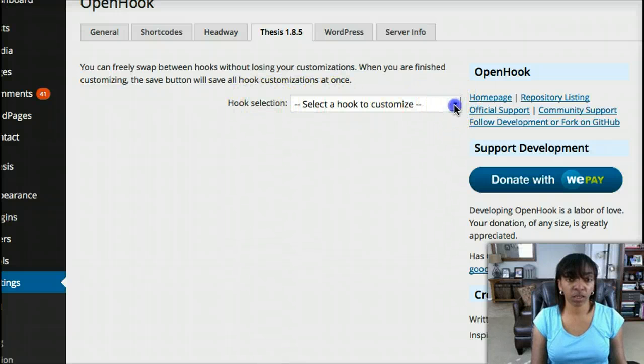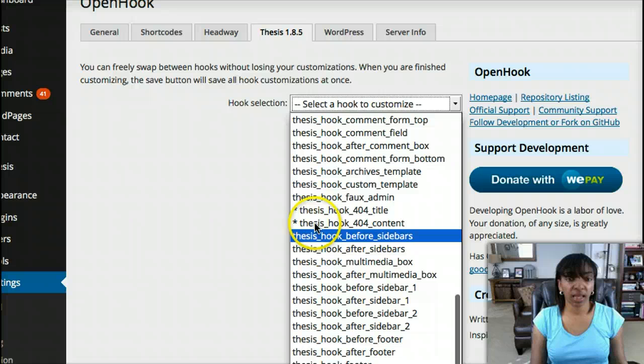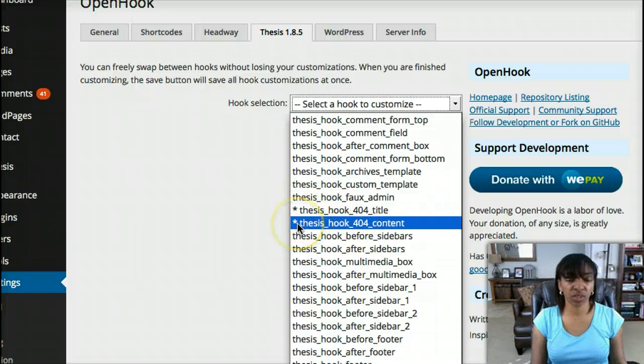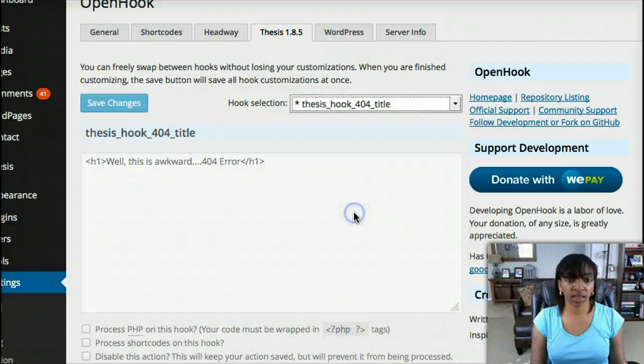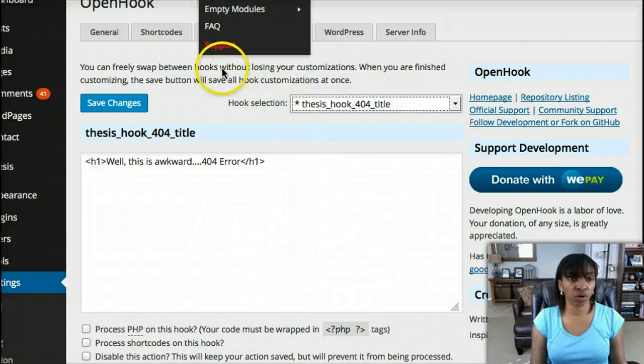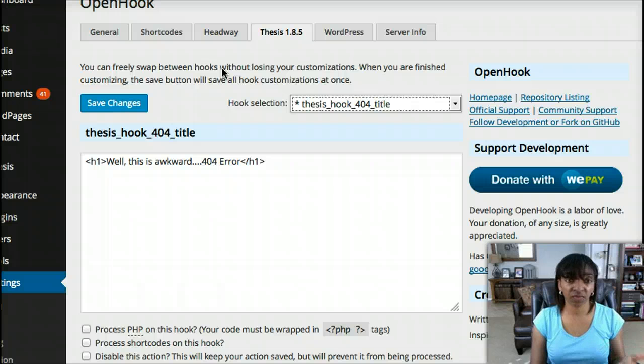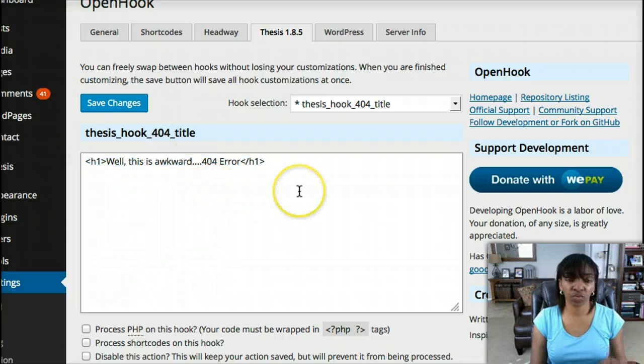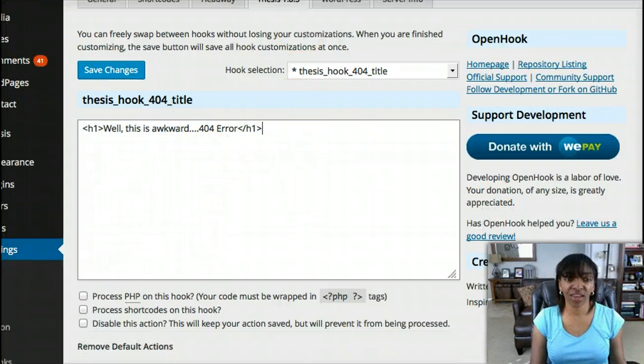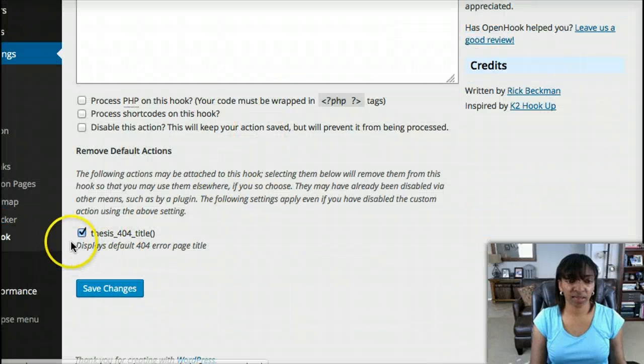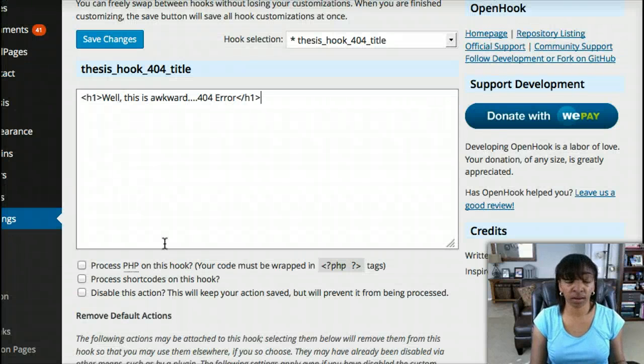Come down to hook selection, scroll down, and you'll see that I've edited these two with an asterisk next to them. So you click on the title, and remember when we were in text mode in our draft page, we highlighted some text. So you come over and you paste that in this box, and you check down below. There's a box because we don't want to show the default. So this is remove defaults. Check this to remove the default title. Otherwise, you're going to stick with that gnarly dude you 404'd it, right?